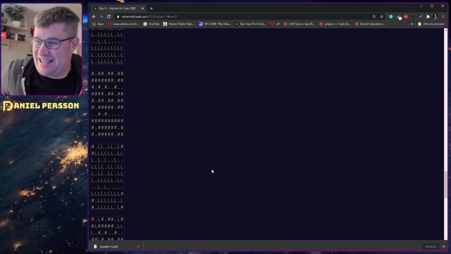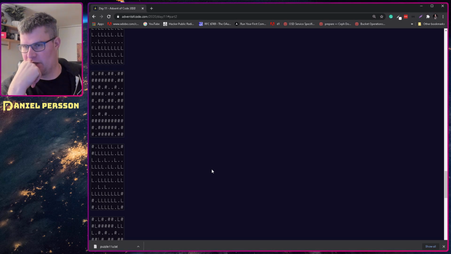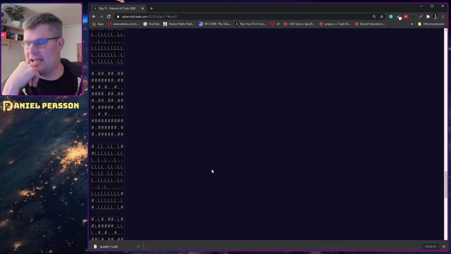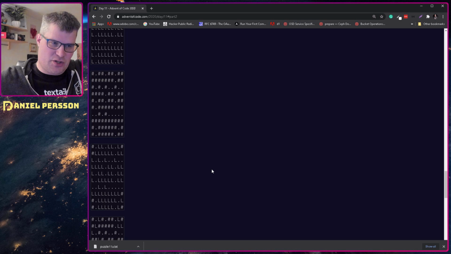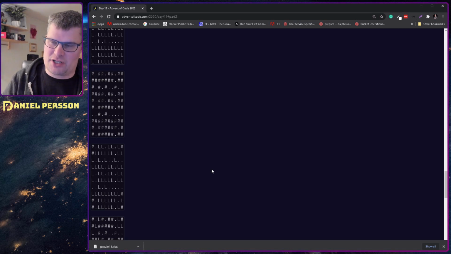We only check the first thing that we see that is not a dot in that direction. That's what I'm doing wrong here. I can't check everything. I need to check just the adjacent in any direction and see the first empty seat.